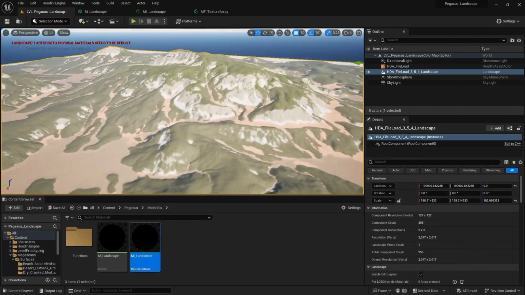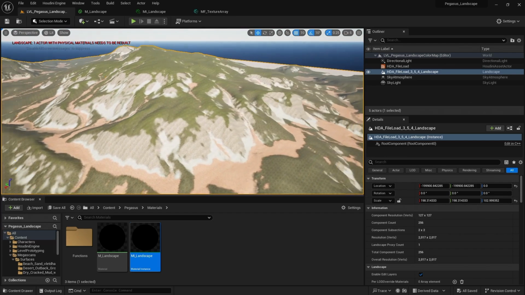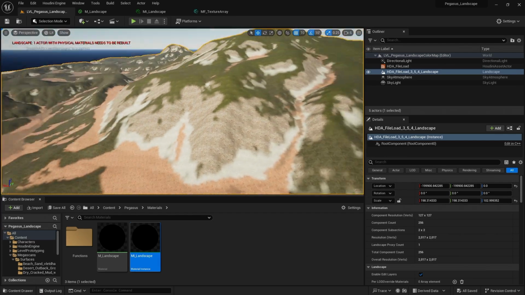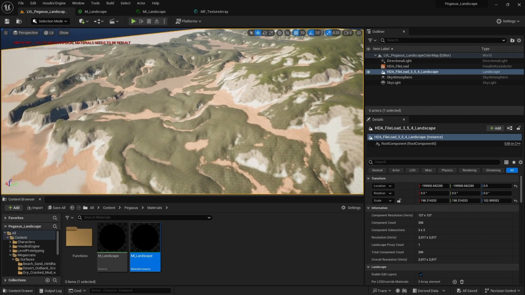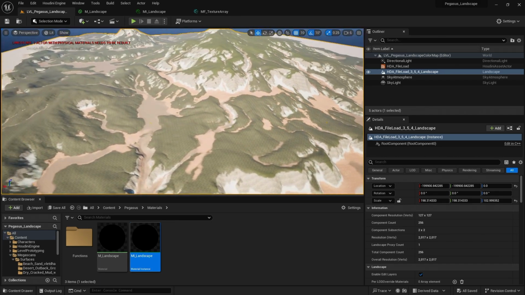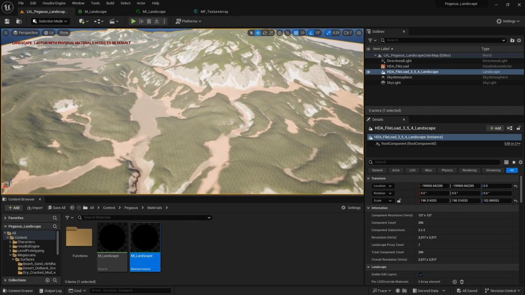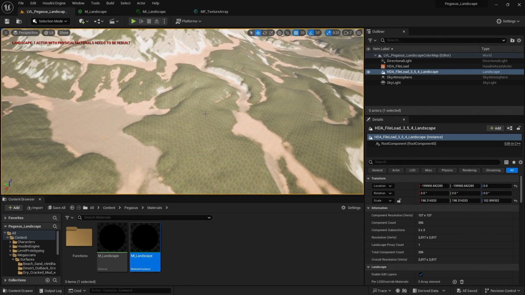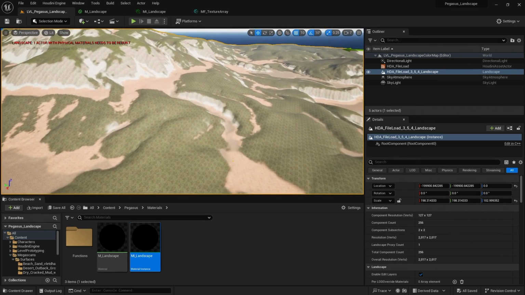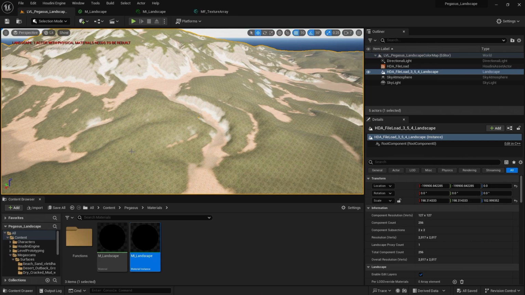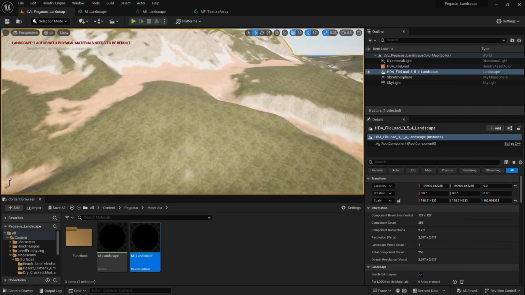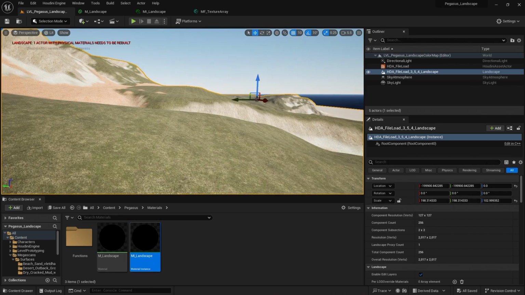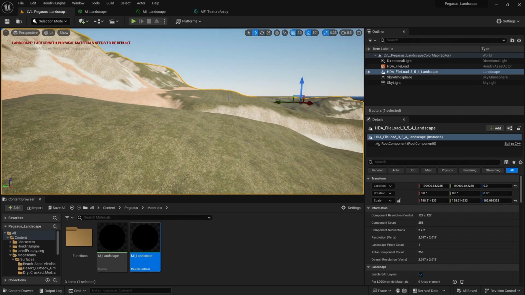So now that we have our 2D texture array set up with all our different textures for our different layers, let's do something about this very obvious tiling. And what I want to do is have two different versions of the textures, one that's tiled much larger, so from a distance, the tiling isn't quite so obvious, and then when I zoom in, a version that's tiled a lot more frequently, just for up close. So from a distance, I won't see this tiling.